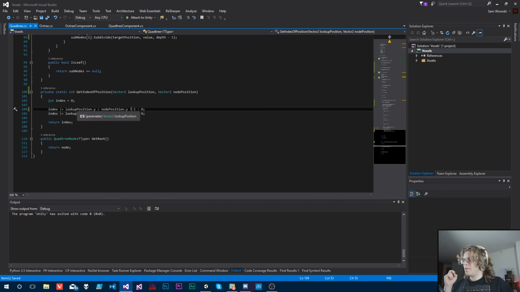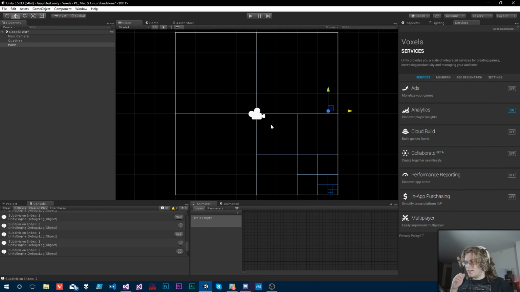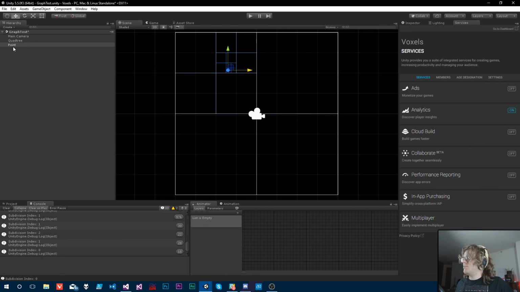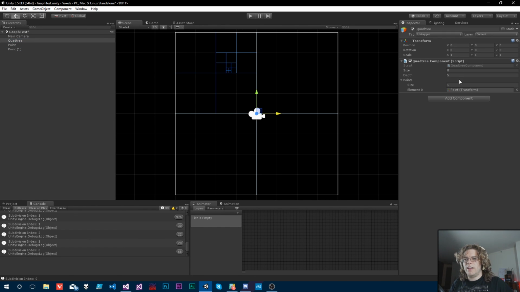This was flipped, which was causing it to either maximize or minimize. So theoretically, now it should work, and it does. So now we have a sparse octree, which means we can insert things. I should be able to copy this point and stick another one on.